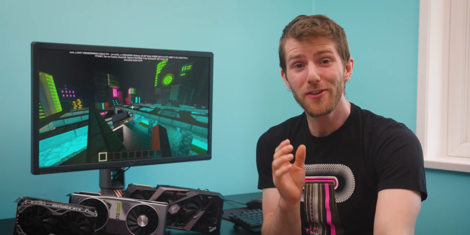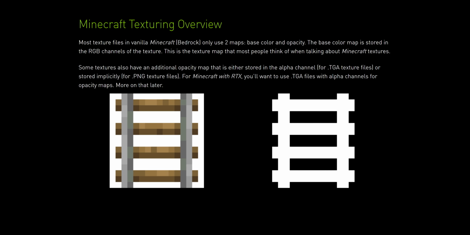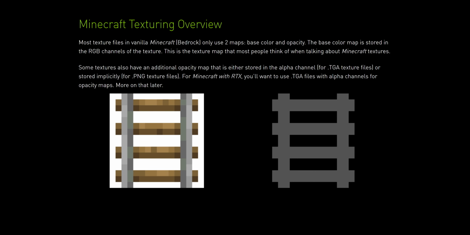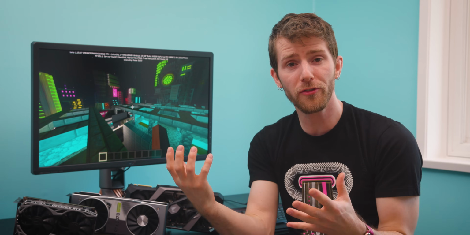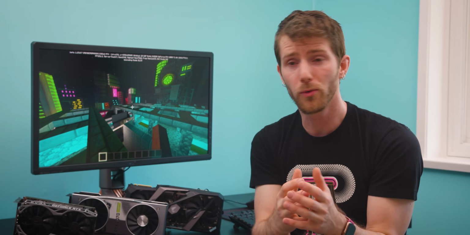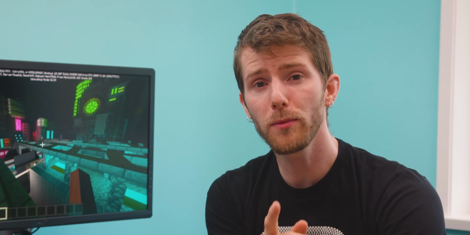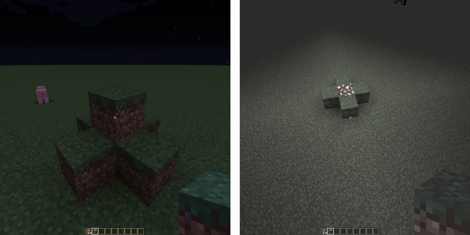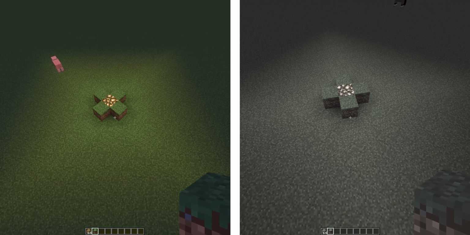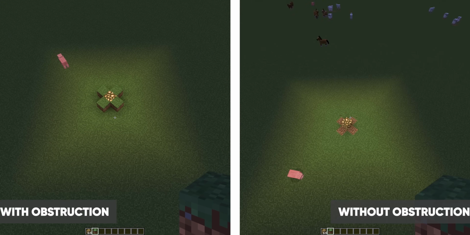All right guys, in normal Bedrock Edition Minecraft, there are two maps for every texture in the game, the base color as well as the opacity. These maps contribute the colors as well as the transparency, or how see-through every block is. However, when they moved to implement ray-traced lighting, there was a pretty apparent problem. Regular Minecraft doesn't calculate light bouncing. Instead, light just spreads across any nearby surface evenly.